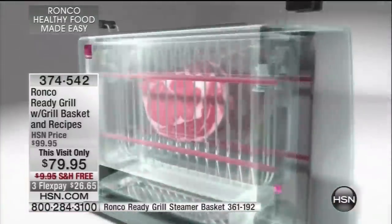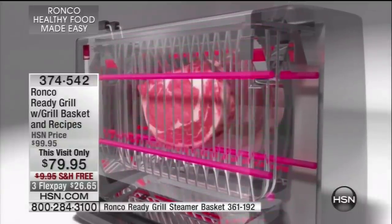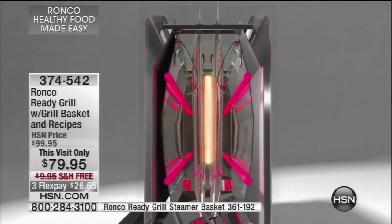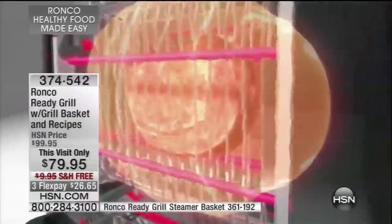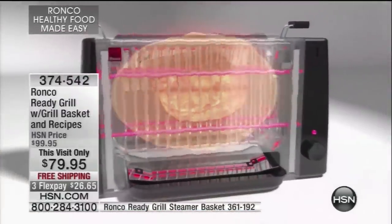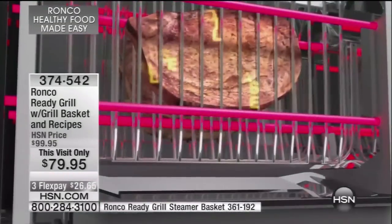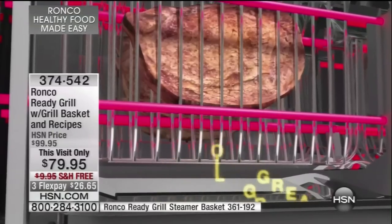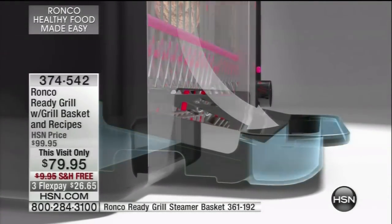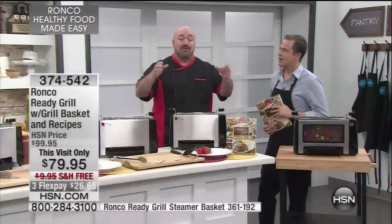When you drop the food, you engage two separate cooking technologies. The first are the elements that heat up on either side that caramelize the steak, the fish, the chicken, and give you that great grilled flavor. Exclusively, that infrared cooking technology cooks beyond the surface of the food from the inside out, cutting your cooking time down and avoiding shrinkage, loss of juiciness, and all the extra fat, calories, and cholesterol fall away into the patented drip pan — designed so the grease cools almost ice cold by the time it reaches the reservoir.